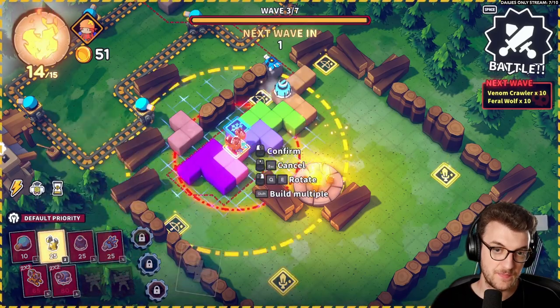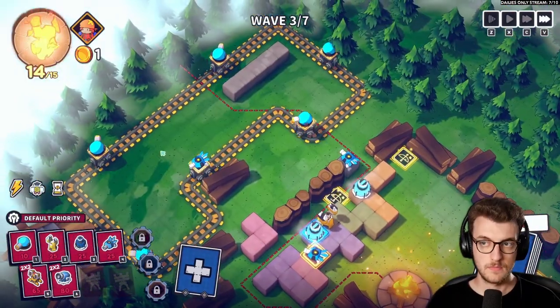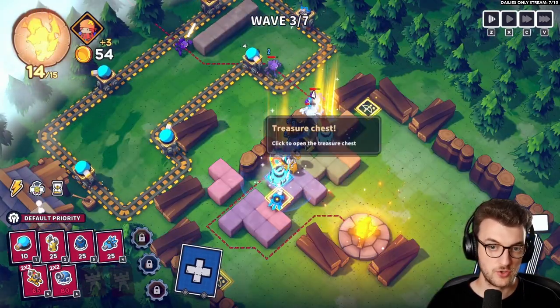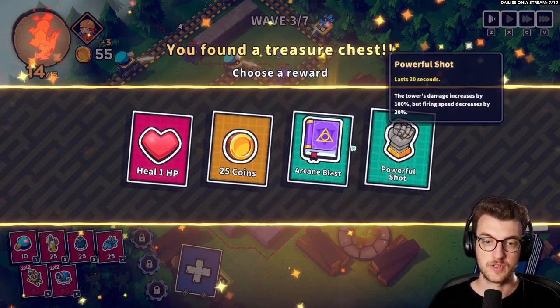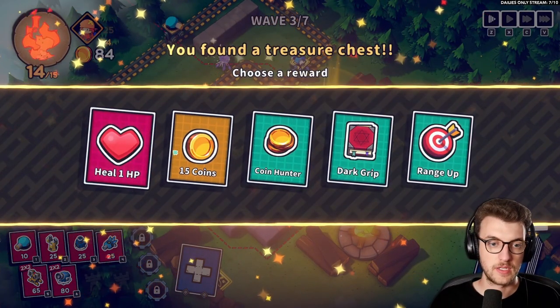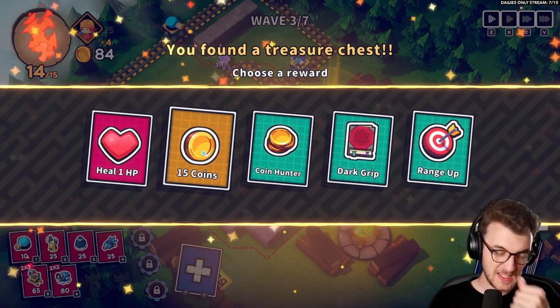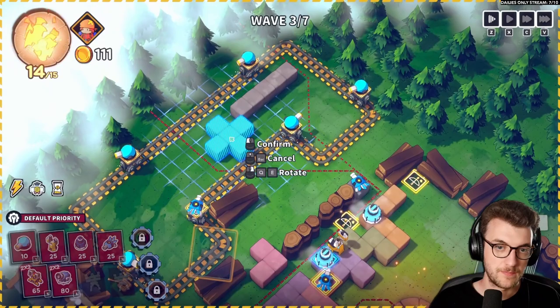That's insane. We'll take a zapper, we'll take a frost. And what they're coming back through is wolves this time. That's two treasure chests. They aren't bad. Heal of health. 25 coins, arcane bat. Take the money. Coin hunter, when you kill a monster, range up. You know, I'm going to take the money again. We're desperately needing some money.